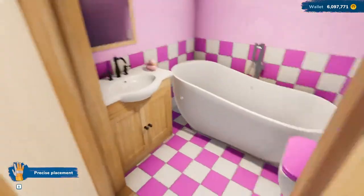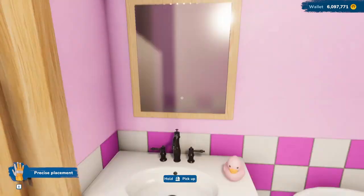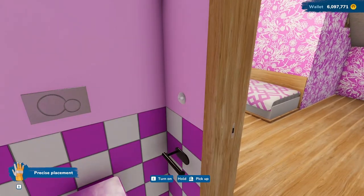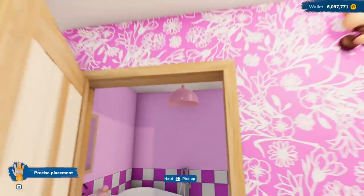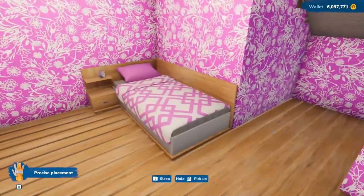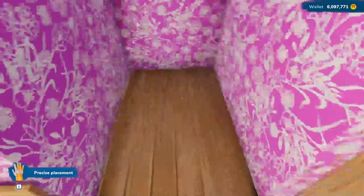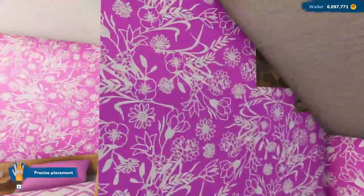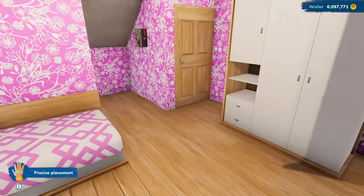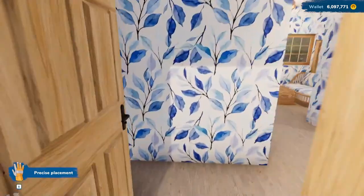Through this door we have a bathroom — very pink, very very pink, but I think it looks pretty. It's almost a little better without the light. Wow, that is pink — I didn't realize when I was doing it just how pink it was, and everything in here is pink as well. This is where the table with the cake on it was. The door to nowhere — I don't know what possessed them to put that there. That's kind of weird, but that's okay.